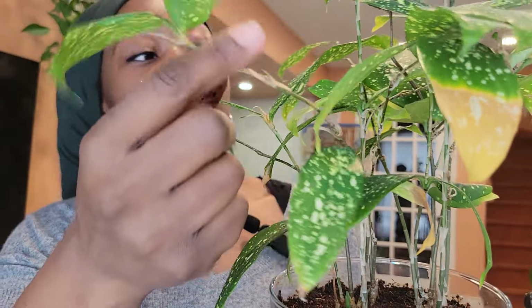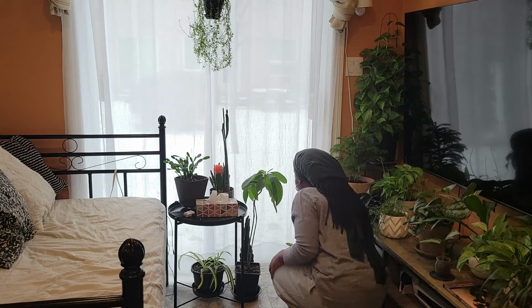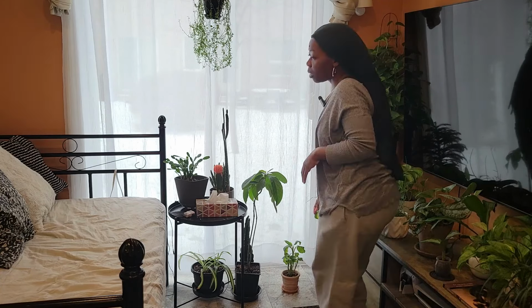And some of these leaves are new, like this one is new. And there's a new one right over here. But I'm not sure if it's just not happy in here. If this continues, I'm just going to take it out of this pot and put it into a pot that has holes and see if that makes a difference. At least it's not totally dead though, so I'm happy about that. Now, in terms of sun, it might not be getting enough light up there, so I might move this as well and see what happens to it. All right. So we'll just place this Dieffenbachia here for now. Okay, not touching any of the other plants.